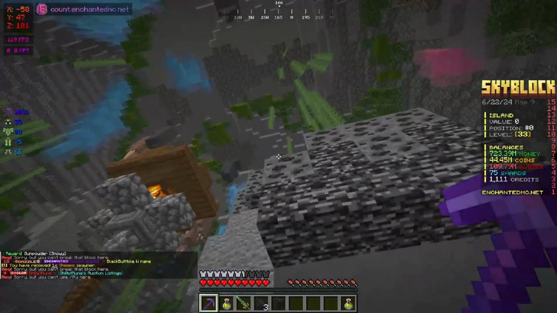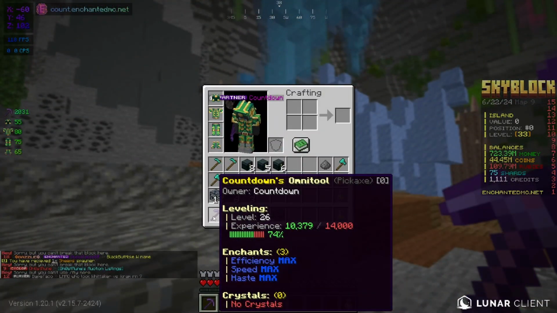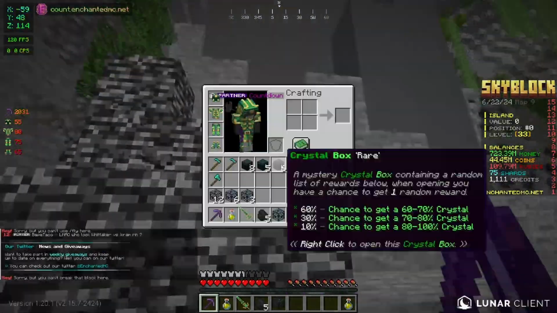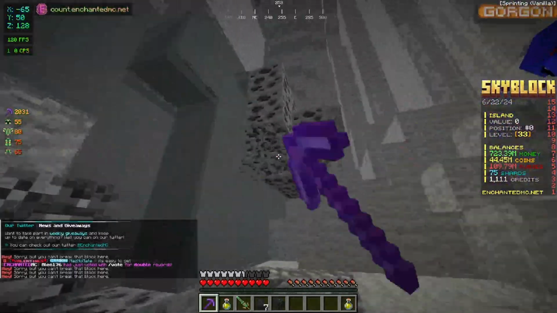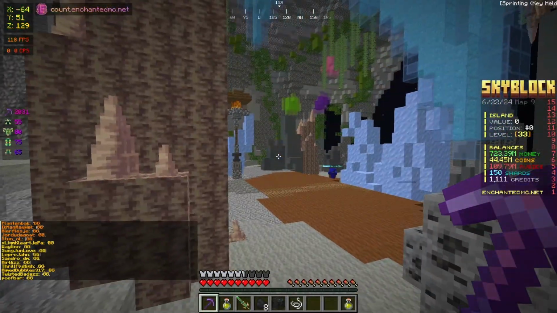We do not have fly, but we do have a maxed out pickaxe. As you guys can see, we have efficiency max, speed, and haste fully maxed out. So I'm not even sure what this does. Okay, it does give us island fuel, which is honestly very nice, as we're going to need it for the spawners and the robots later on. So might as well go again and get them at the moment.